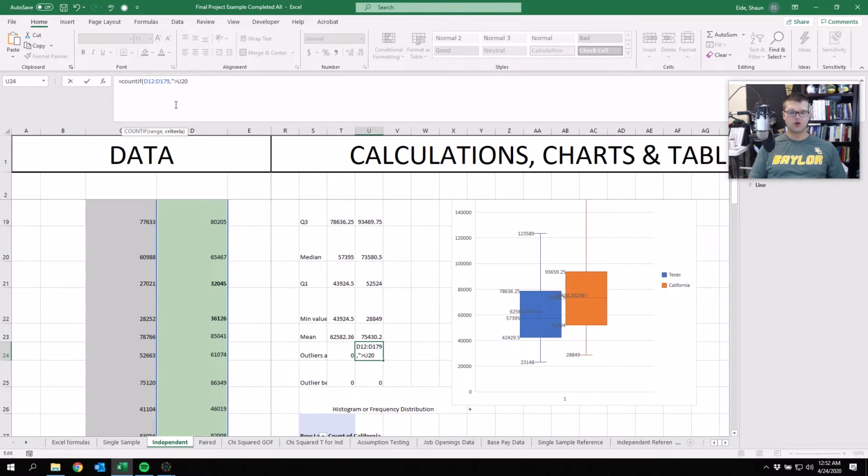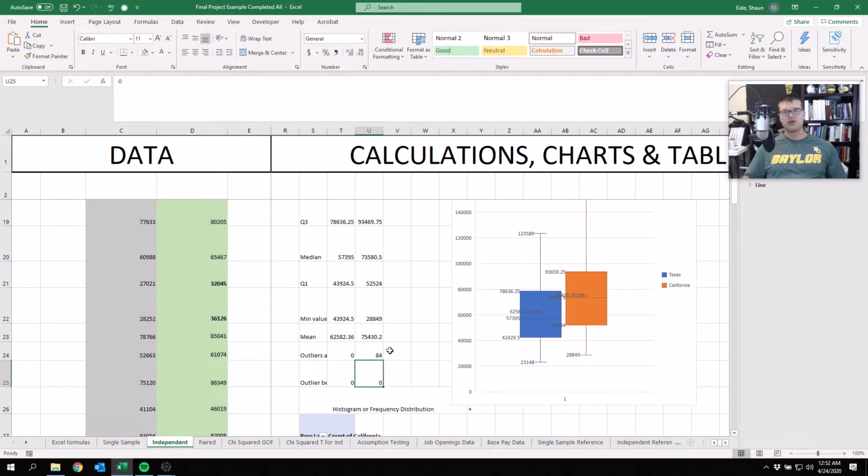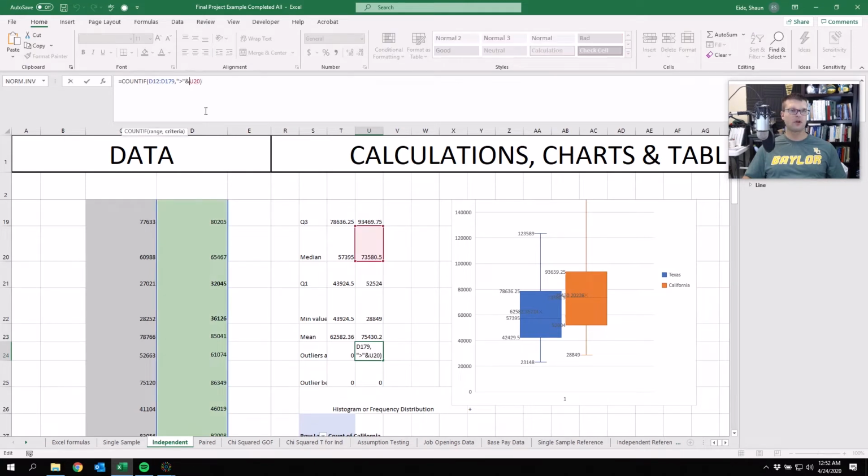So if it's greater than, put the greater than in quotation marks, and then put an ampersand, and then you click on the median, and this right here is set up to tell you the number of values that are greater than the median. So there's a total of 84 values that are greater than the median.